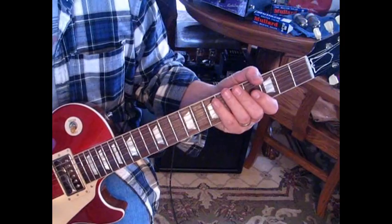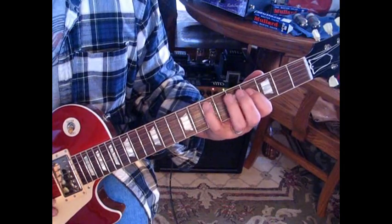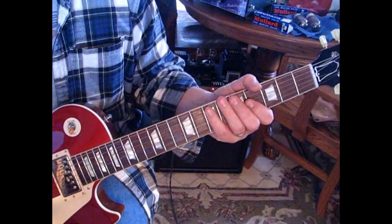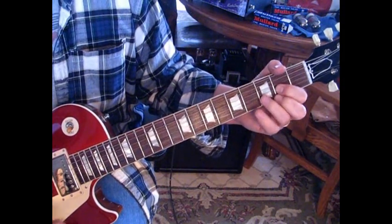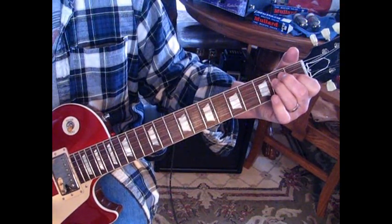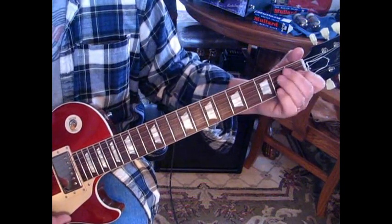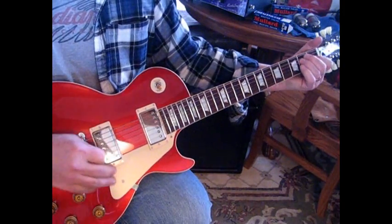Okay, so we've gone through that fourth verse, then we go into a chorus again, and then that intro lick the whole way through. Okay, so you'll do that intro lick all the way through, then they slow things down and they do those intro chords to D. What you hear him do is he'll fret an E chord and then right at the bridge there.